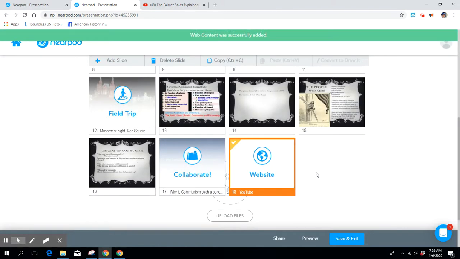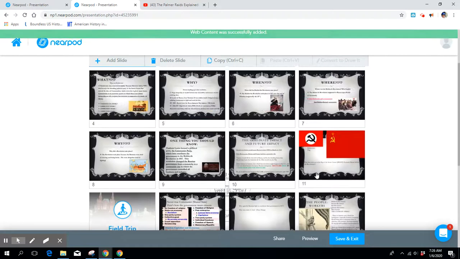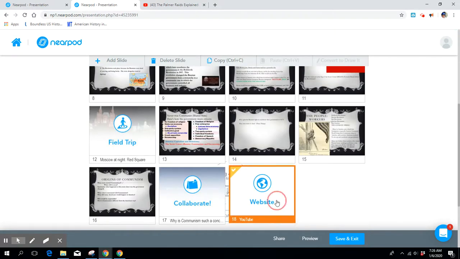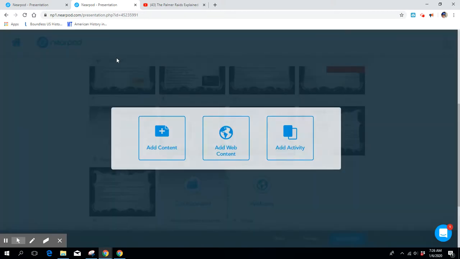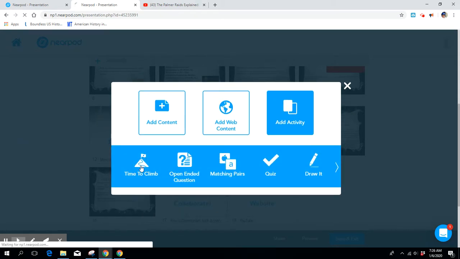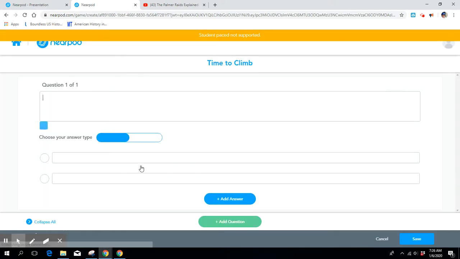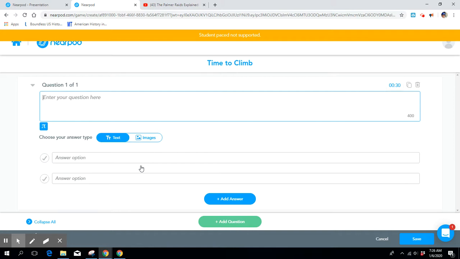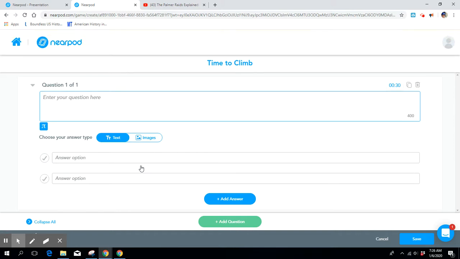And so the last thing I'm going to do, and then I'll run through a little preview of this, is I'm going to add one more piece of engagement, which the kids really like, which is called Time to Climb. This is great for assessments or maybe pre-assessments. So what do they remember from last time? So I'm going to go to Add Activity, and I'm going to go to Time to Climb. This is really fun. This is kind of like a Kahoot, if you're into Kahoots or Quizlets. It's just basically a test. So if I were going to test my kids, we have up to, I think, 5 questions, maybe more than that. But you get 4 choices you can choose from as far as answer choices.